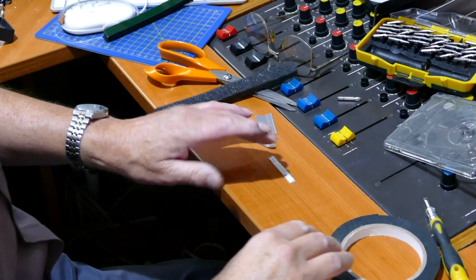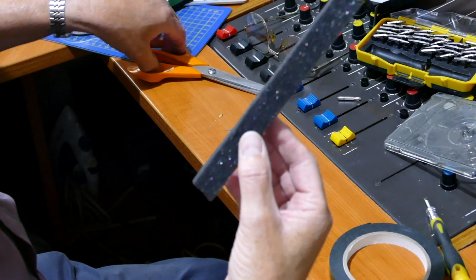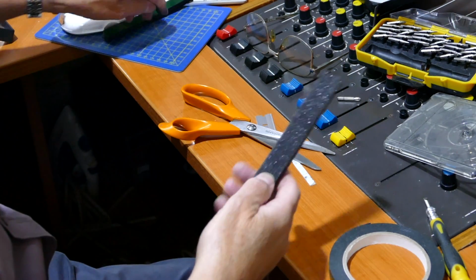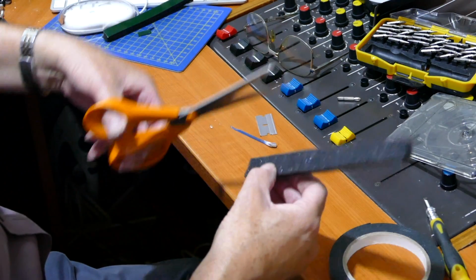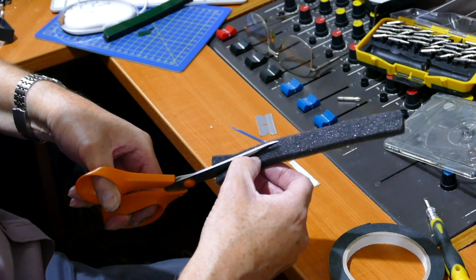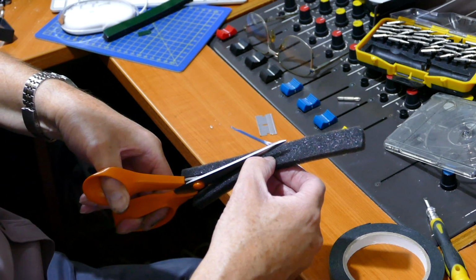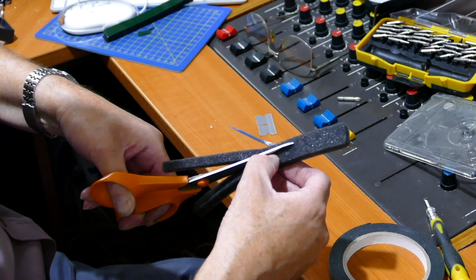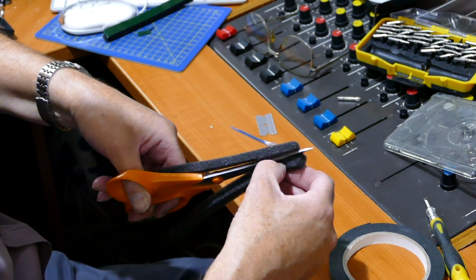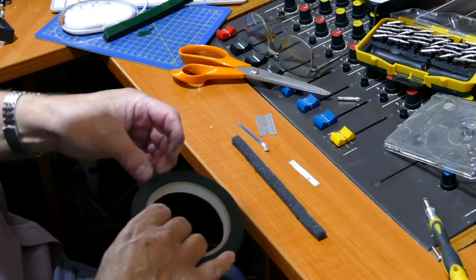Okay, hopefully everything's in shot. Now the next thing you want to do is take your bit of foam that you've cut. Now this is a lot of messing around, I know, and there will be people out there that will say, I'm not doing all that, I'm just going to use draft excluder or anything else they can get their hands on, which is fine. There might be a better way of doing this, but to be fair, this is the only way I found it to work for me, and I know everybody's different.